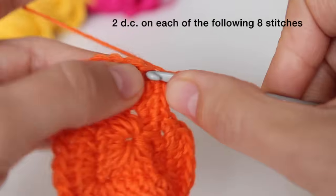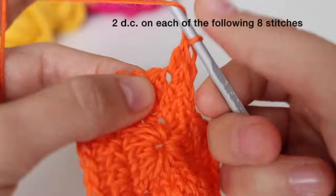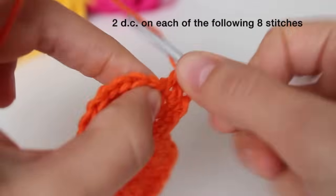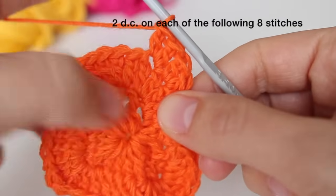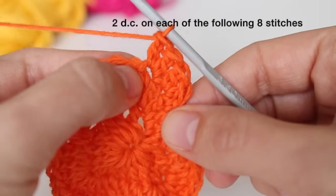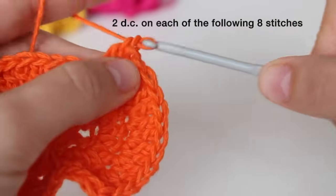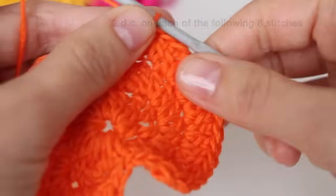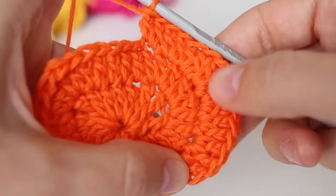2 double crochet on each of the following 8 stitches. One here, and on the same stitch, 2 double crochet. I go to the following stitch, 1 double crochet and 2 double crochet. So I've worked 2 stitches, I have 6 remaining, I have to have 8 stitches with 2 double crochet. This will be the 8th stitch that I'm working on. Okay, so now we have 16 double crochet plus 3 single crochet of the beginning.